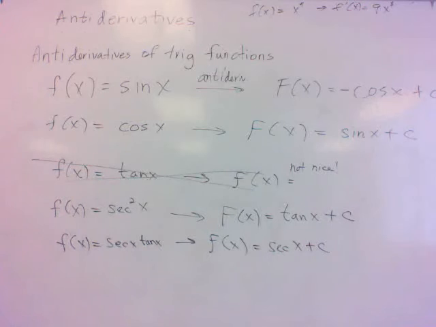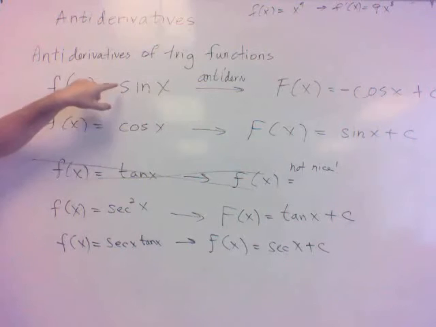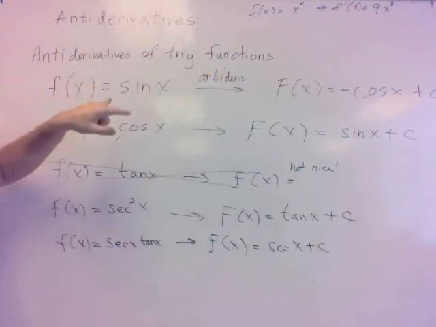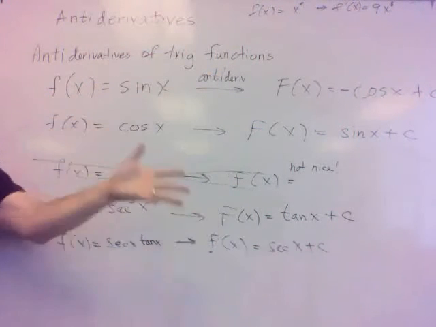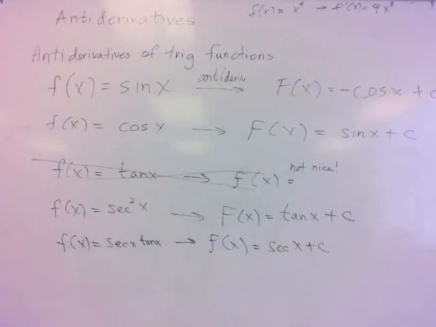So anyway, just be aware of that. The main ones right now are sine and cosine. The antiderivative of sine is minus cosine. The antiderivative of cosine is sine. So the signs are just the opposite, which makes sense. We're doing the antiderivative, so the sign should be opposite if you think about it. Okay. All right, but let's talk about a few other things here.